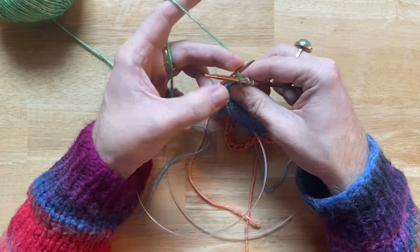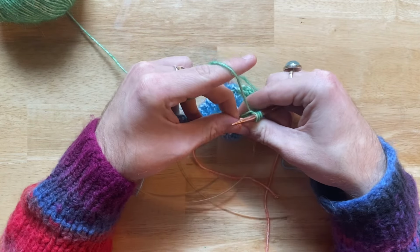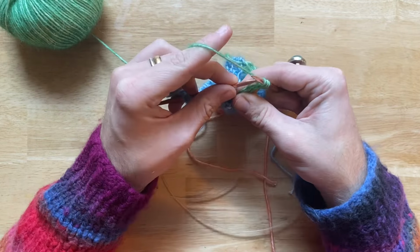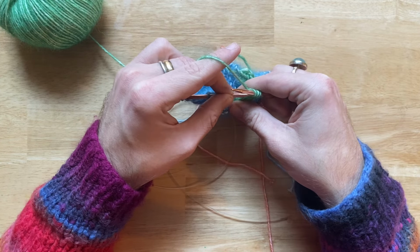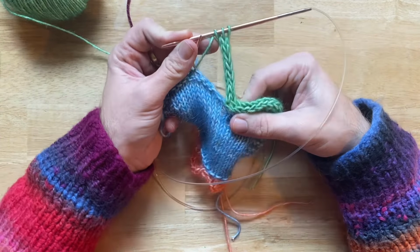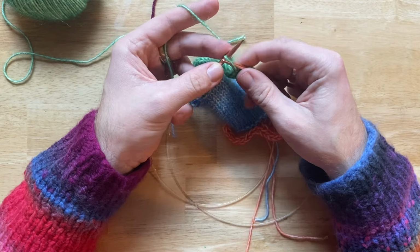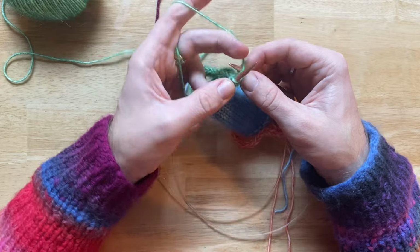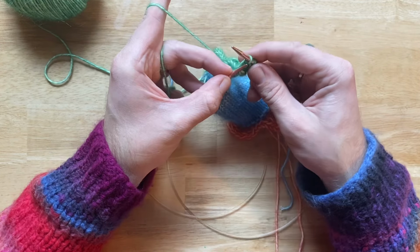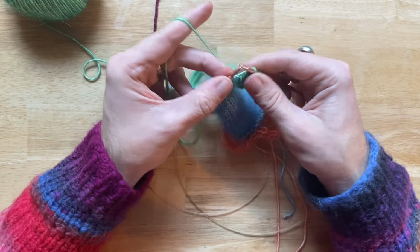So now we just go back to slip, slip, slip, knit, knit, knit without the knit two together. And I'm gonna go till I've got nine rows coming off. I think you get it by now, but I'll go ahead and show it again. I finished my next section of nine free rows of I-cord, and I will go ahead and slip those three stitches from right needle to left needle, knit, knit, and once again, knit two together through back loop with one of my blue stitches. And I'm gonna do that until I've exhausted the group of three leftover blue stitches.